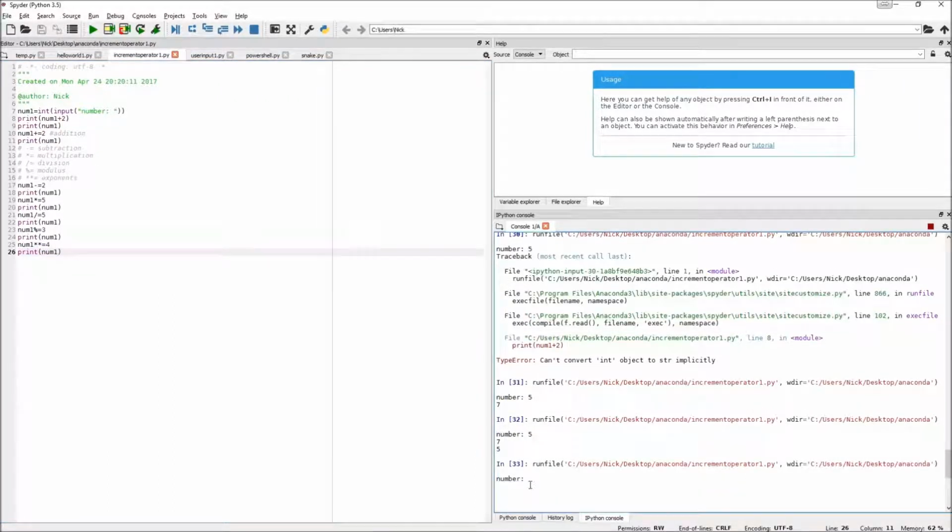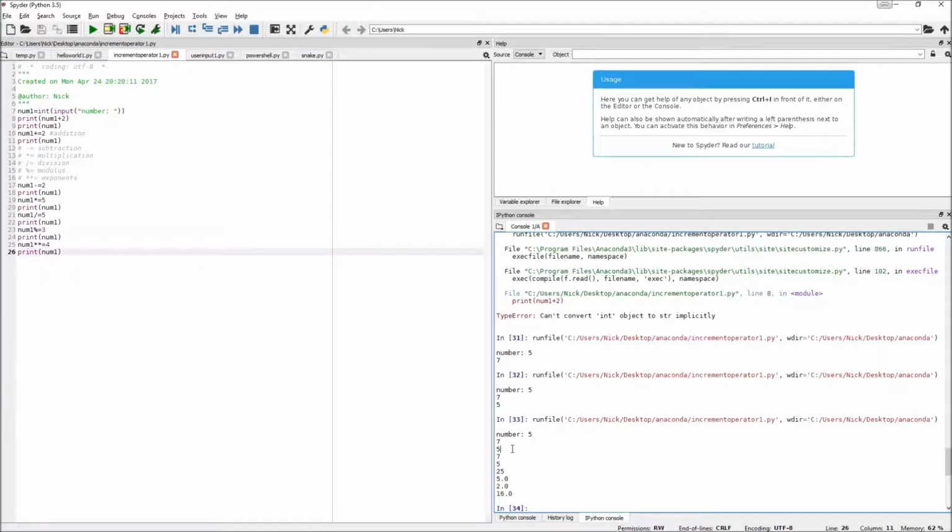Let's run this. Let's put the number 5 in there. As you can see, we printed out our first number. That's just basically the fake number. It has the num1 still equals 5 right here. We just added 2 to it in the print statement. Now this is num1 originally. That's num1 after we've added 2 with plus equals 2. That's num1 after we've minus 2 from it. So now it's back to 5.